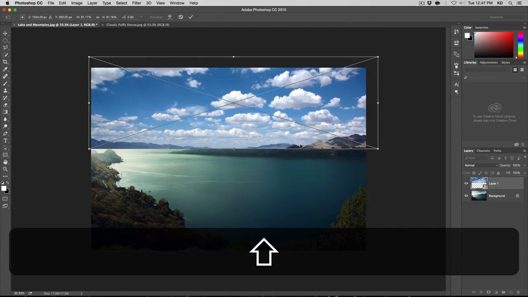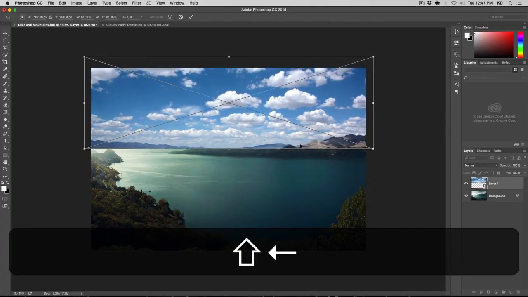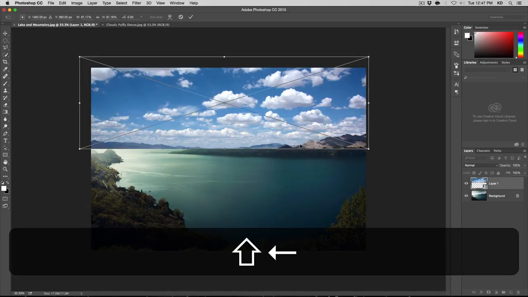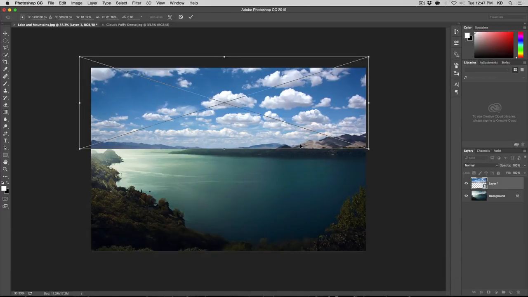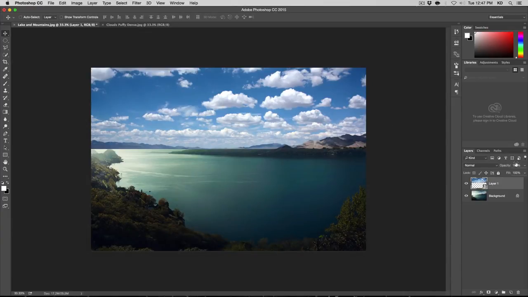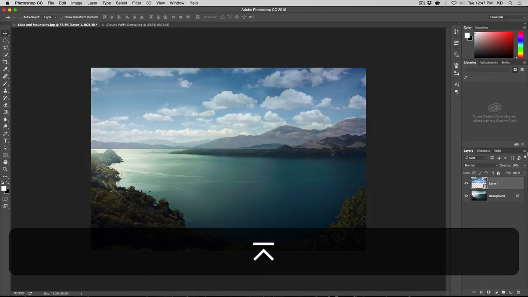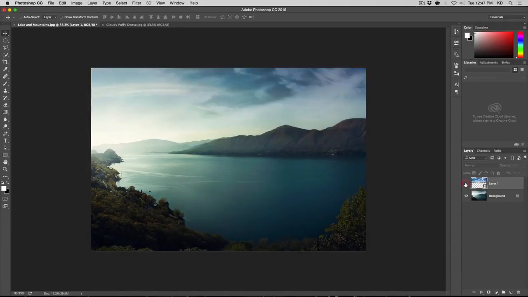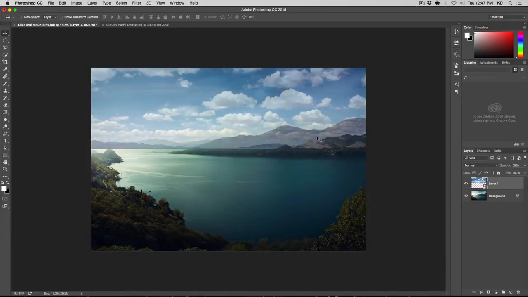You can use the arrow keys, shift for 10 spaces, and just the arrow keys bring it left and right. Then hold down return, and let's make this opacity around 50 for now, just so we can see where that goes.